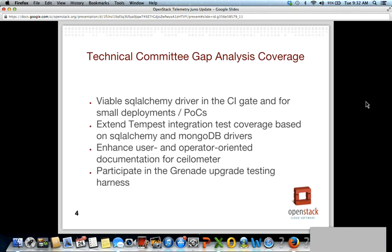So Heat and Ceilometer actually graduated at or about the same time, right before the outset of the Havana development cycle. So that was a couple of cycles back in time. And at that point, we were the first projects outside of the traditional group of five or six that formed the original core of OpenStack. So in a sense, the rules were just being defined at the point in time at which Heat and Ceilometer graduated. And as time has progressed, more and more projects have appeared in the OpenStack ecosystem, and there's been quite an explosion of activity.